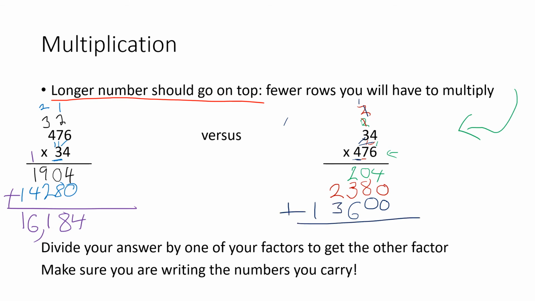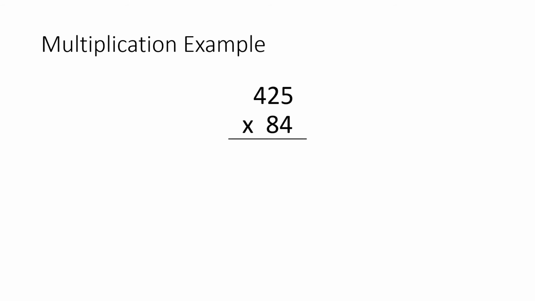Now we add this monstrosity. So we get 4 plus 0 and 0 is 4. 0 plus 8 plus 0 is 8. 2 plus 3 is 5. 5 plus 6 is 11. Carry your 1. 1 plus 2 is 3. 3 plus 3 is 6. And then our 1 out here hanging out by his lonesome. So either way we get 16,184, but in this case here we had 3 rows, whereas in this one over here we only had 2. So hopefully that makes sense why this would be your preferred setup for the problem as opposed to the one on the right. All right, let's look at another example.